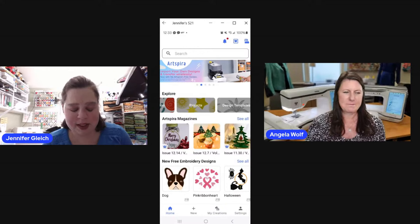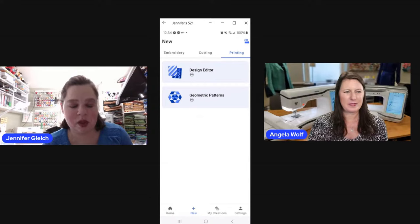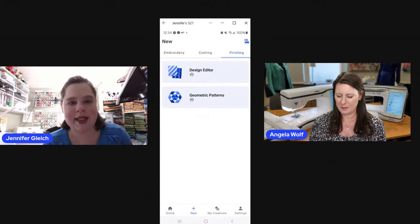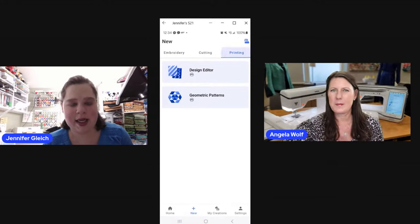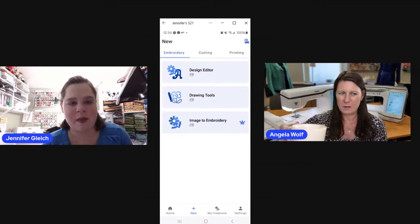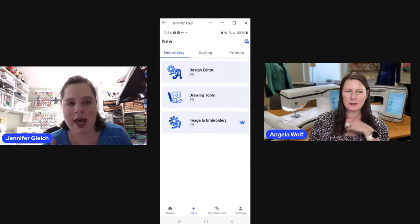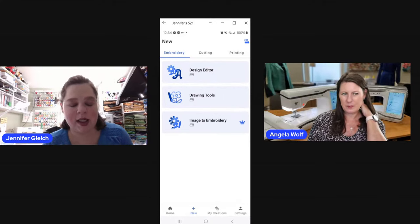So I had some fun with the same coffee cup, and I'm going to go again. I'm going to go down to the bottom to new. And this time, as you can see, the last thing we selected was printing. So I'm going to go over to embroidery, and I have some options here. I have a design editor. We're not going to edit a design yet. We want to make a design.